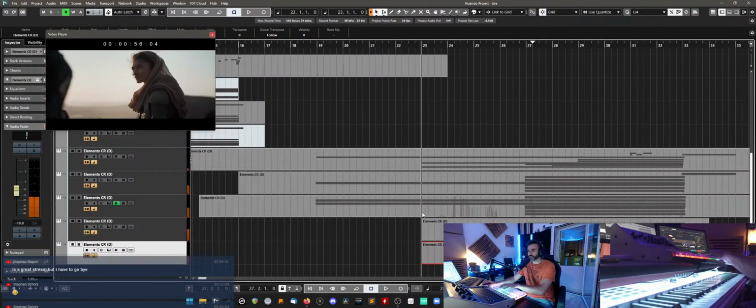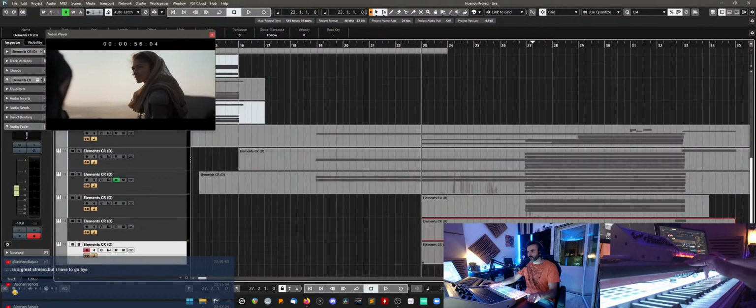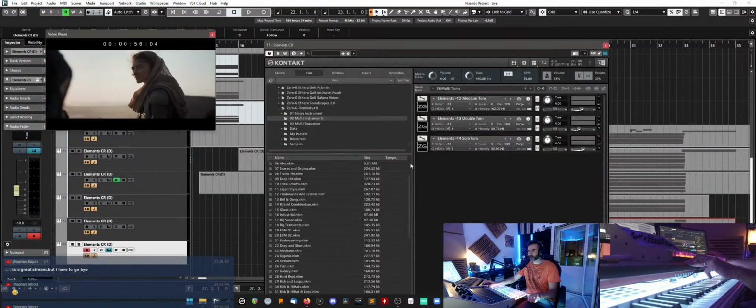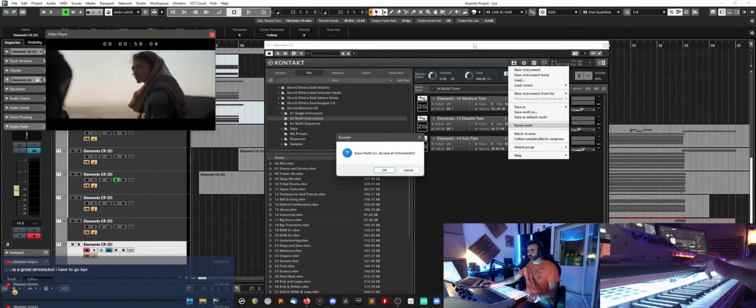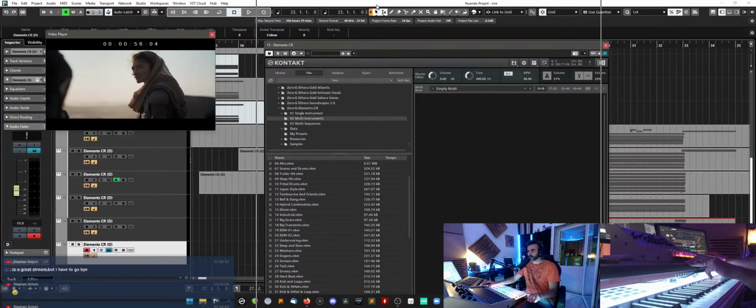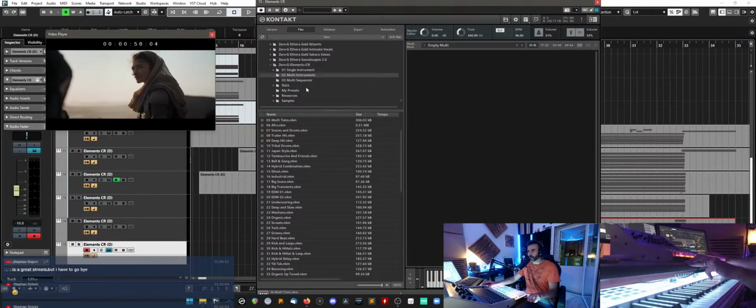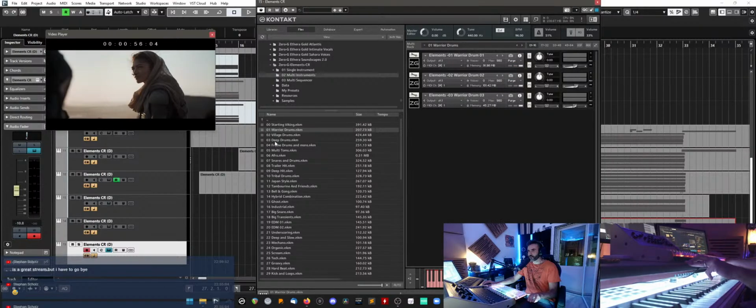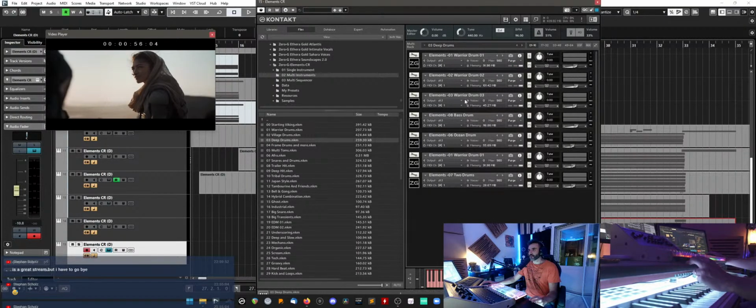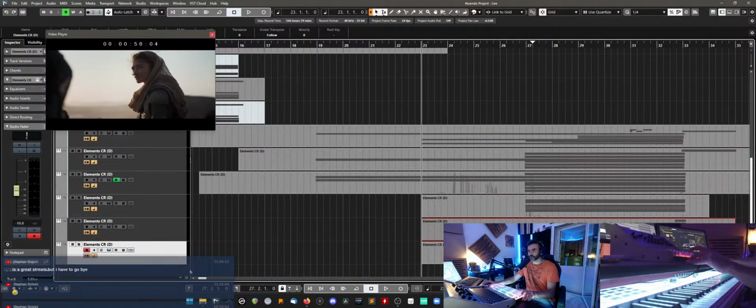For example, now I duplicate as usual this part that I played and I load another instance. For example, let me try with also warrior drum, and maybe I add also deep drums. I created this big multi. Let me try.